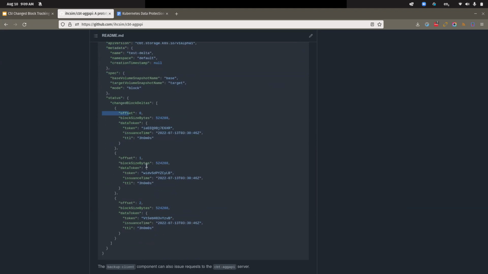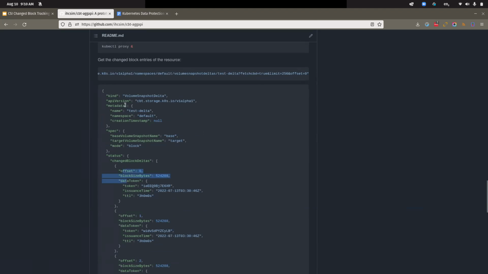Of course, in this prototype all of this is just mock data used for the simulation. But in a real end-to-end flow, this data would come back from the storage provider CBT endpoint, and we're able to append that to the status subresource of our original custom resource without persisting anything into etcd, simply by appending these additional query parameters to our requests.